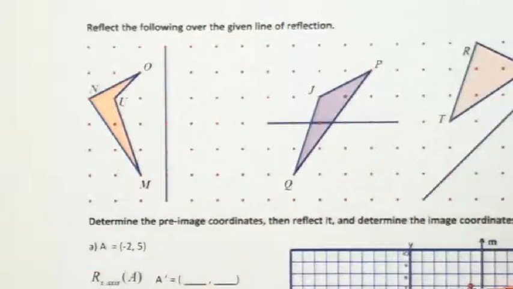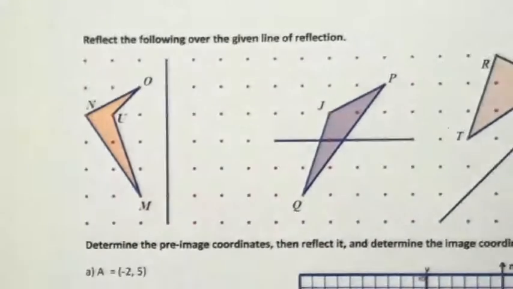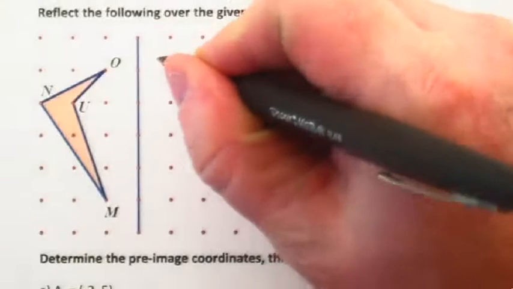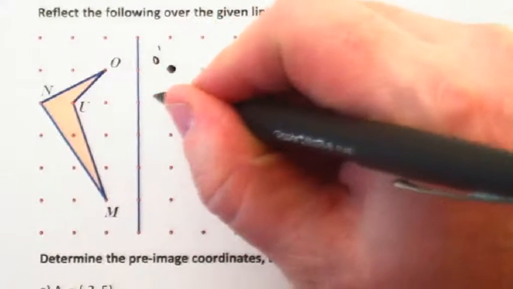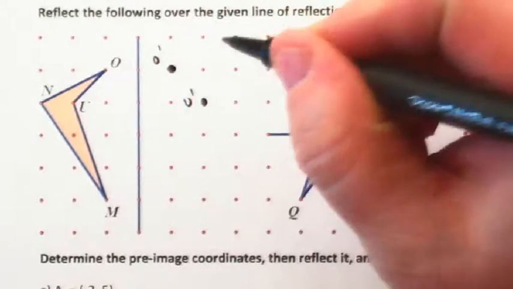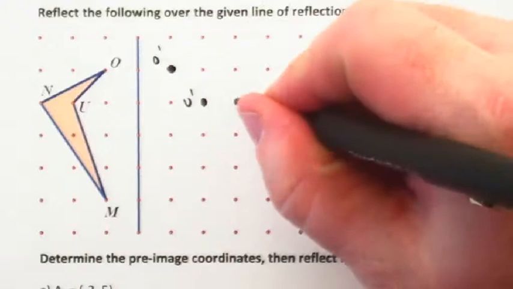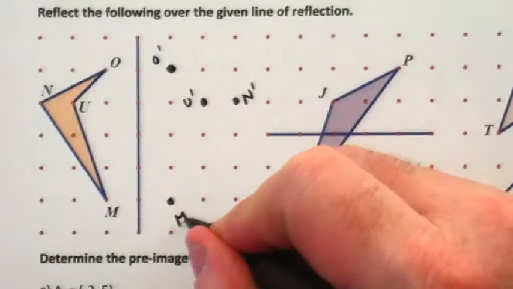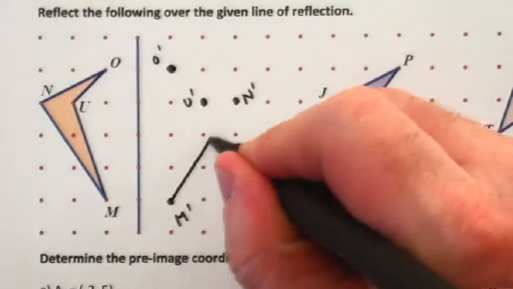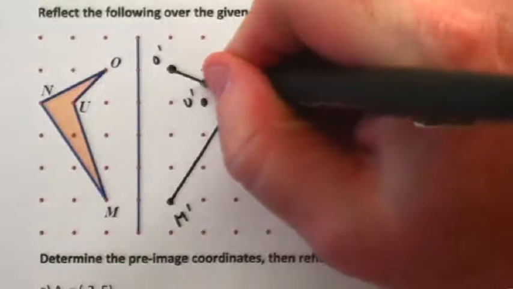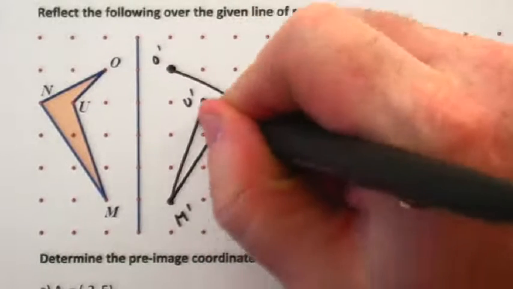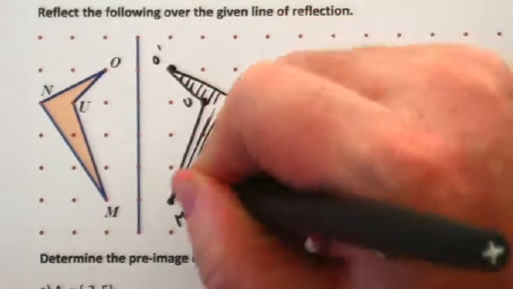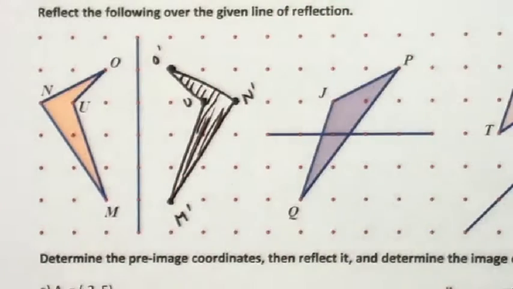When you have a grid like this, you actually could just count it out. So we're 1 away here, we're 1, 2 away, 1, 2 away. Notice I'm using the primes to appropriately show who is who. And then we're able to connect these to generate our identical shape on the other side. And so we can reflect.